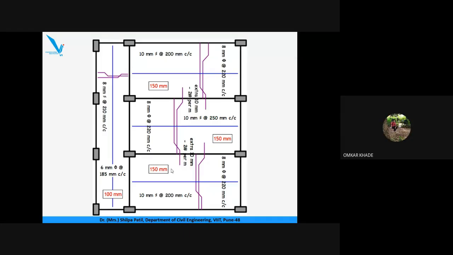Then this is the plan now. How can we show those bent bars? We cannot see them here, but every time it is not possible to show the cross section, it becomes complicated. That's why it is shown in the plan itself like this. Okay, these are the specifications given by SP34.